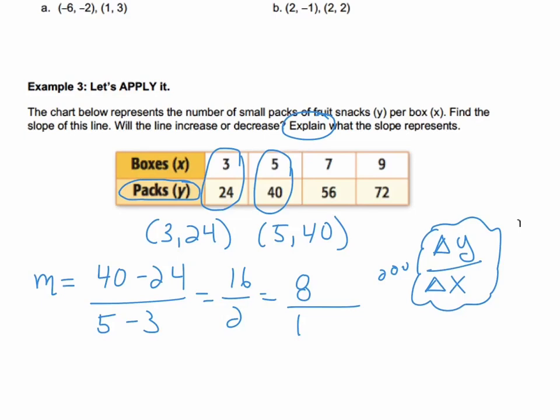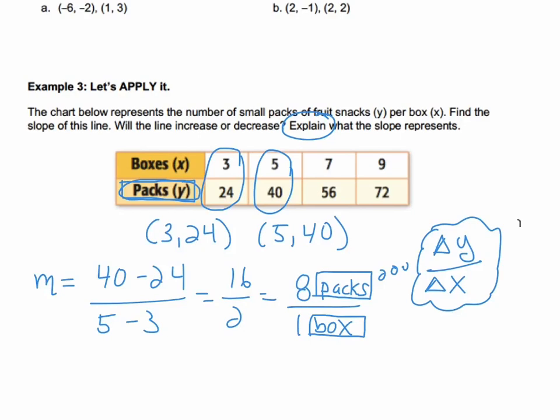y2 minus y1 is our numerator. x2 minus x1 is our denominator. So if this right here is the change in our y values, and I notice that the units associated with our y values are packs, I know that that's talking about 8 packs. So if the numerator is talking about y, the denominator is talking about x. So what unit were we representing in our x values in our t-chart? Andrew? Yeah. So that's our explanation right there.